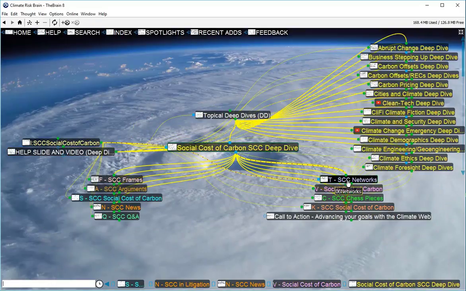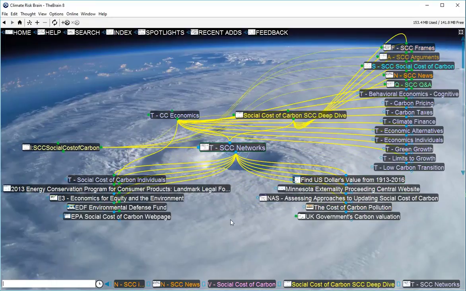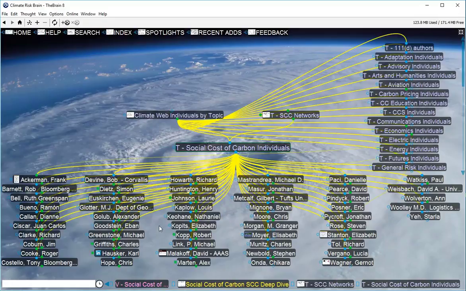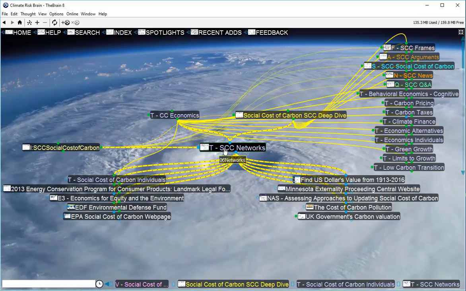The last filing cabinet category is social cost of carbon networks. These are specific websites and sources that really are focused on the social cost of carbon. A subcategory is social cost of carbon individuals. These are mostly the authors who are doing a lot of writing about the social cost of carbon, which ties back in to the sources. And again, all of this is webbed together.